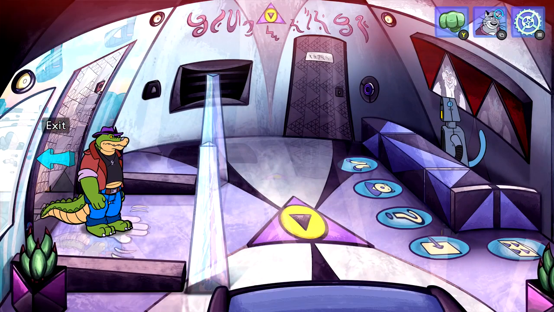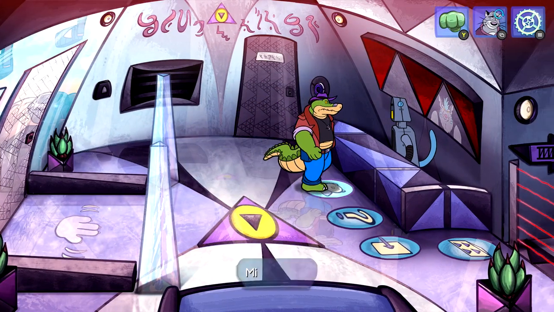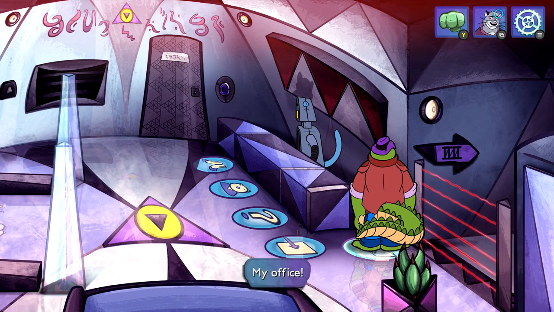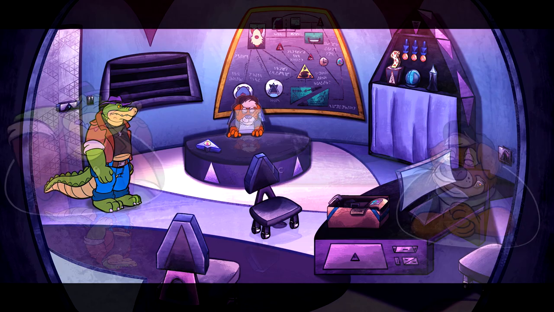So once you are there, you're going to need to do the puzzle in order to get access to the office. Press these buttons in this order. It's going to be the first, the second, the fourth, and the fifth. Make sure you let the first bit of dialogue of each button play out, and that way you can trick the robot into giving you access to the office.